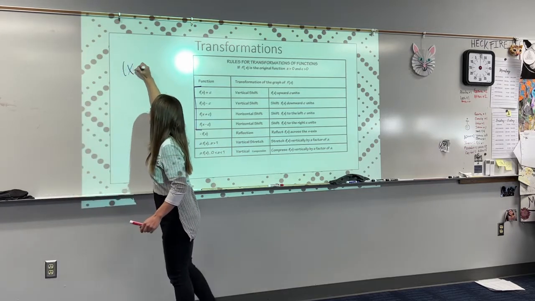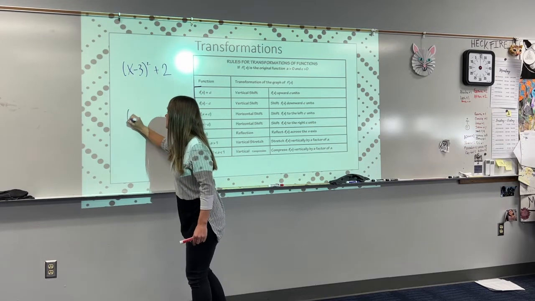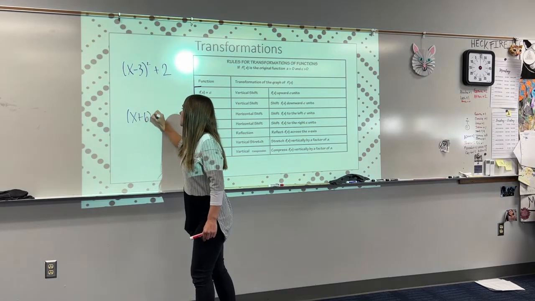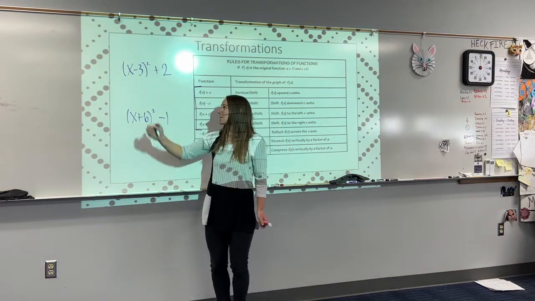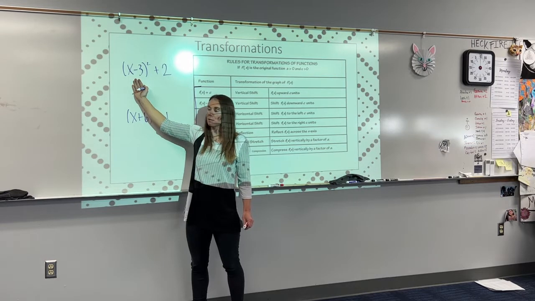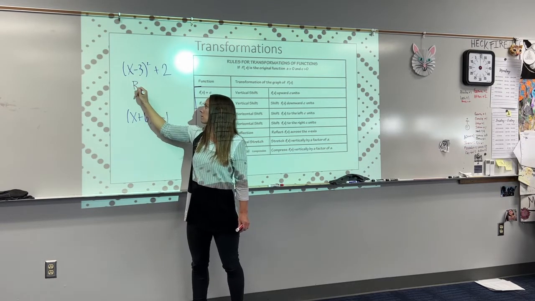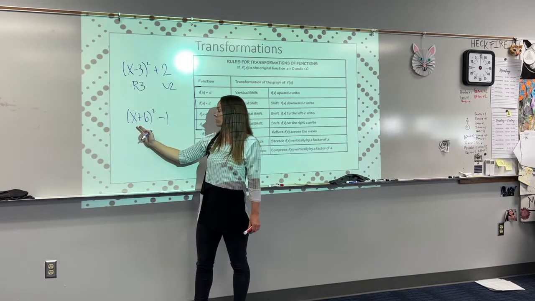So, I've told you this problem many times before. I've done it with you many times before. I would ask something like, is it left, right, up, or down? So in this case, in the parentheses, it's opposite of what we think. Is this going to be left or right? Right. This one's right 3, and what is this? Up 2. How about this one?